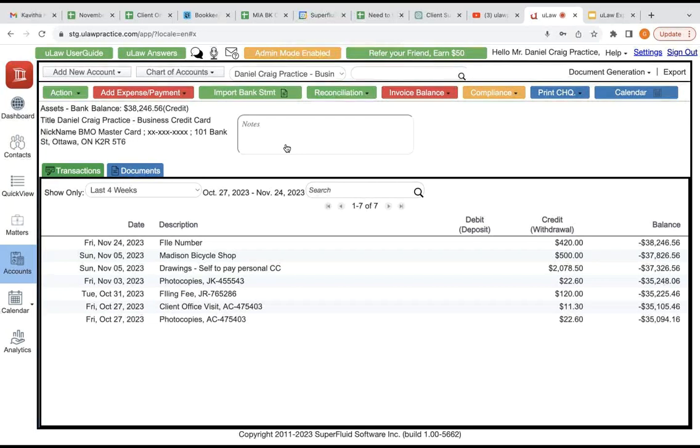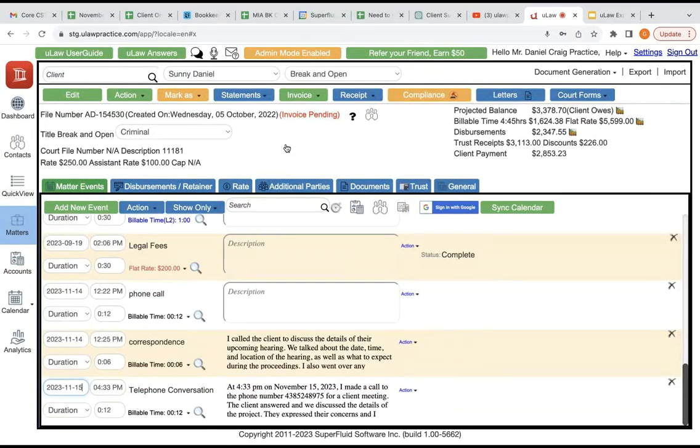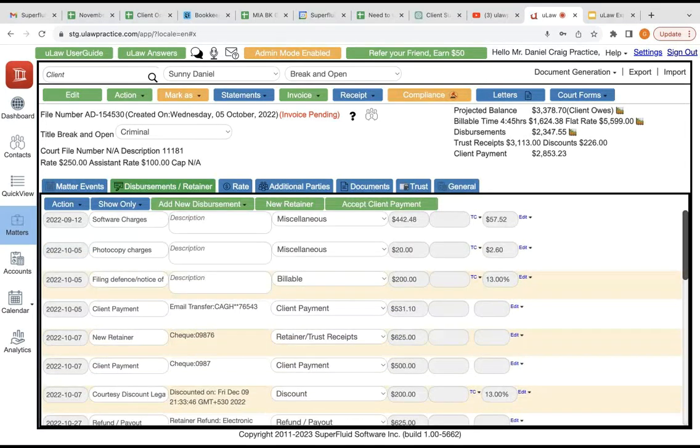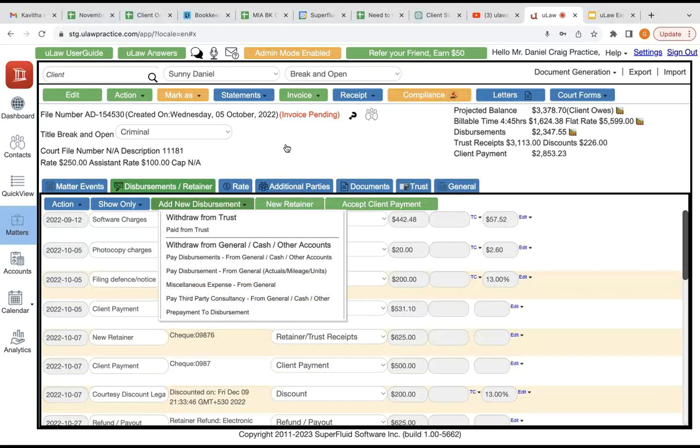All right, so right now I'm in uLaw. There are a couple of things I wanted to definitely show you all. One of them is disbursements. How do you record a disbursement? How do you determine the nature of the disbursement? How can I record it? We spoke about spending it, tracking down how you've spent it. That is one of the first things. So whether you paid it from trust or you paid it from the general cash, other accounts, including owner's pocket.